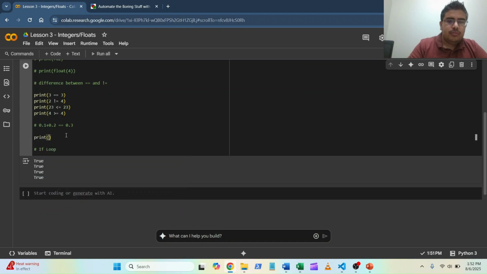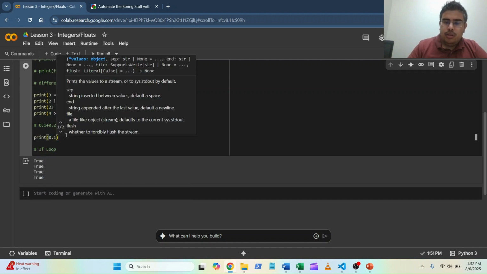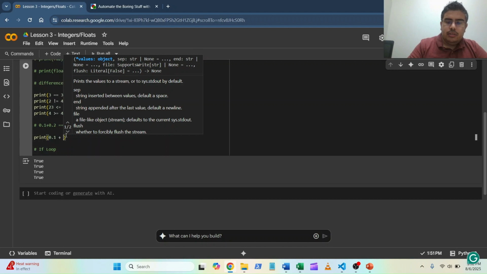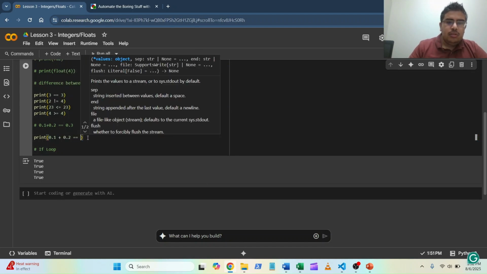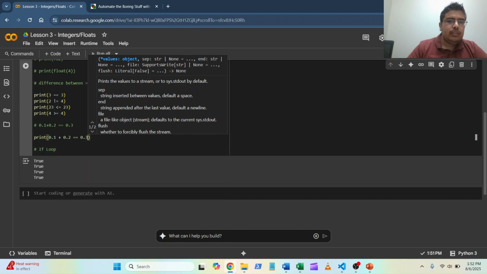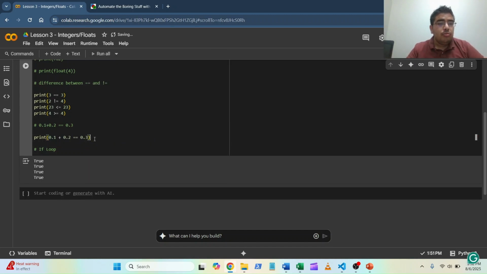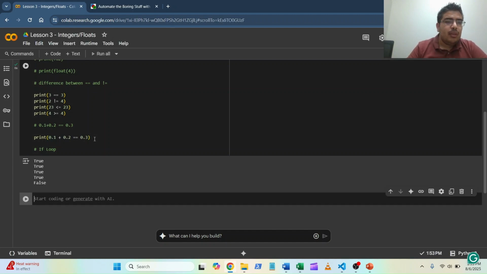Print 0.1 plus 0.2 equals 0.3. And let's see. If it outputs true, then we know that they're equal, and I was totally BSing everything. But if it outputs false, then you'll be like, what? Why is that? And I'll tell you. I'll bring back the PowerPoint and show you why that's the case.